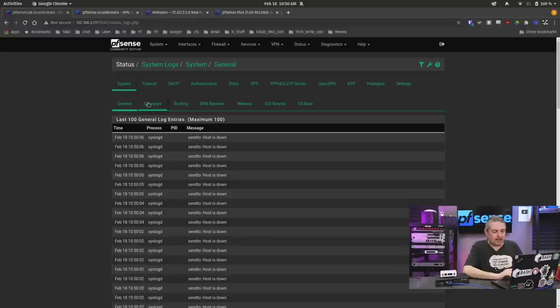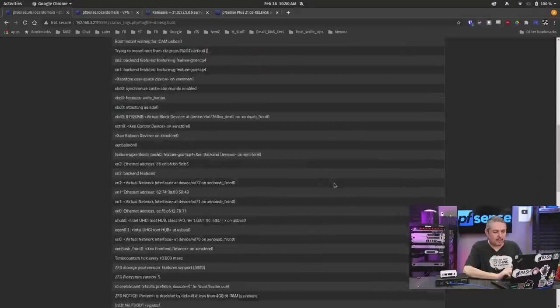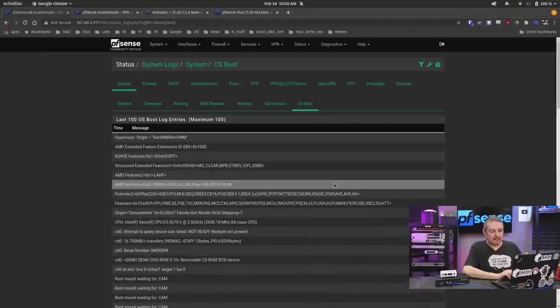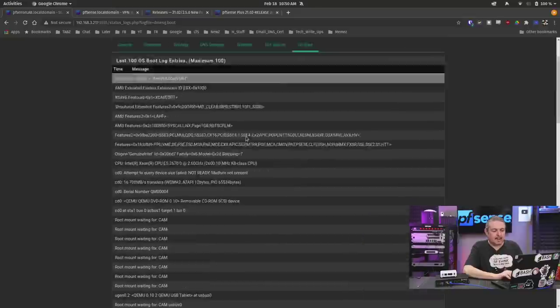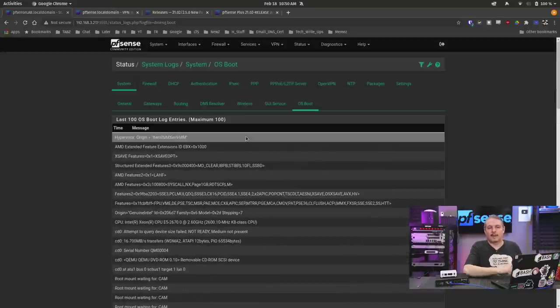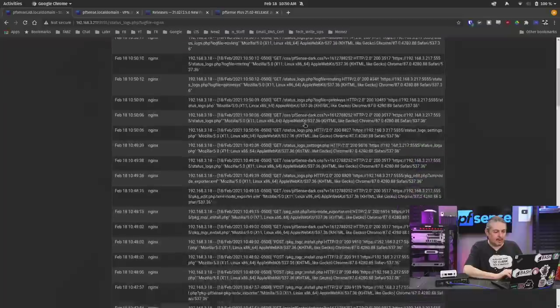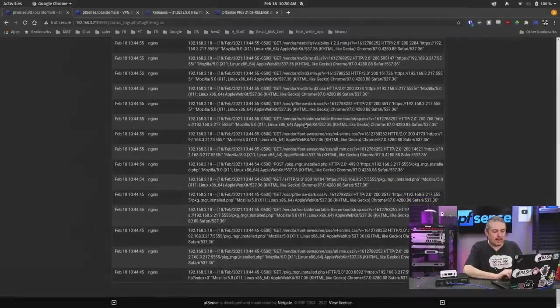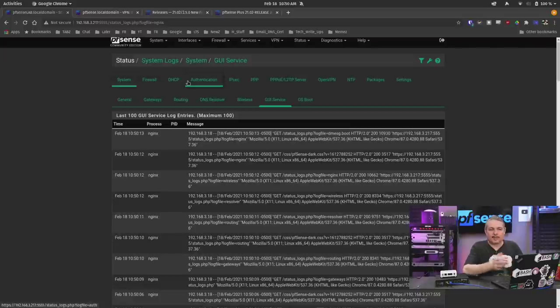When you go to system, you have general, gateways, routing, DNS resolver, wireless, GUI server, and OS boot information. They've just parsed it out a little bit differently, and I think this is great, especially this part right here, because when you're booting up a system, you want to know the details of what happened in boot. Rather than going to the command line, typing dmesg and sorting it out, or trying to dig through it when it was consolidated, breaking these things out is really nice, including if you just want to know what was going on with the UI and what changes. And here's all the Tomcat wandering around and the changes in the Nginx logs. So this is also kind of welcome, the way they did this here.